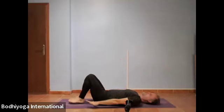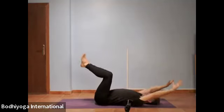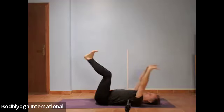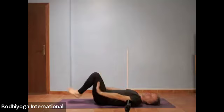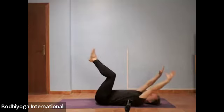Keeping the arms lengthening towards the fingertips, keeping the shoulder blades down, and pressing up through the feet, balls of the feet, heels of the feet lifting. As you lift, exhale, down. Then there's four more times on the in-breath.